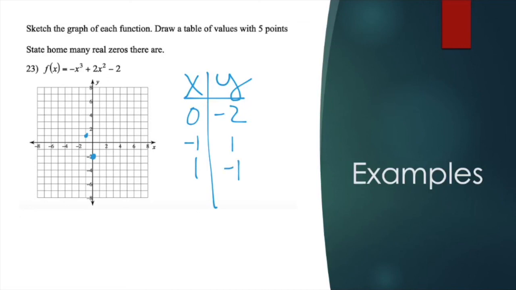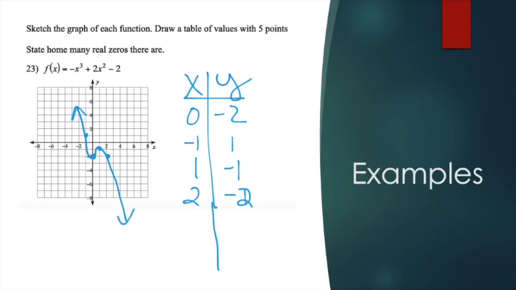Let's try 2. 2, negative 2. That one works. What did you get for 1? I put in 1, I got negative 1. All right. What else did you guys try? 3 is negative 11. We don't want that. Okay, so what about a negative 2? 14. Let's try 0. 0 you already did. Ours only goes to there, so it's going to come like this and do something like that, right? Yeah. Okay.